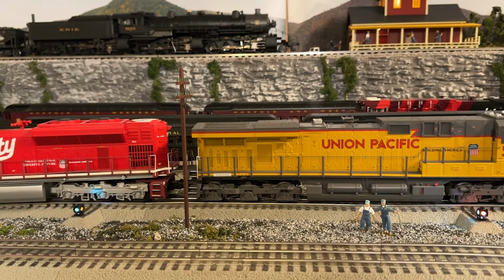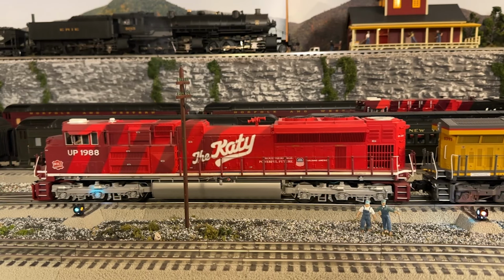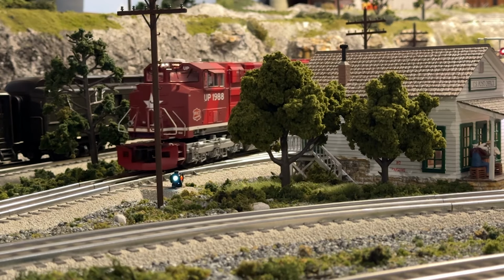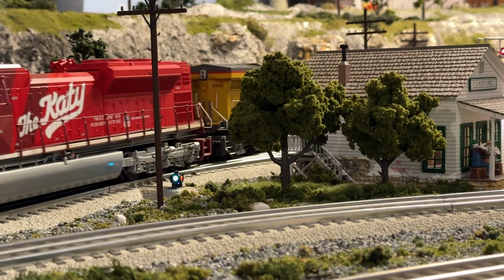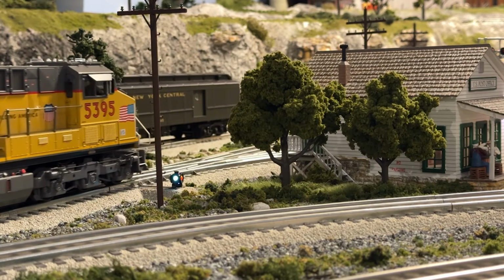The final honorable mention is a modern diesel. And I'm just going to open that up as a pretty big funnel. Modern diesels are so great to collect because they are a reflection of what we see today. The SD70s, the ES44s, all of those different types of variations of those modern locomotives. And for anyone who collects trains, the modern diesels are also some of the most reliable locomotives you can run on your layout. And we're just going to leave it at that, right? Because nothing ever goes wrong with our steam trains.